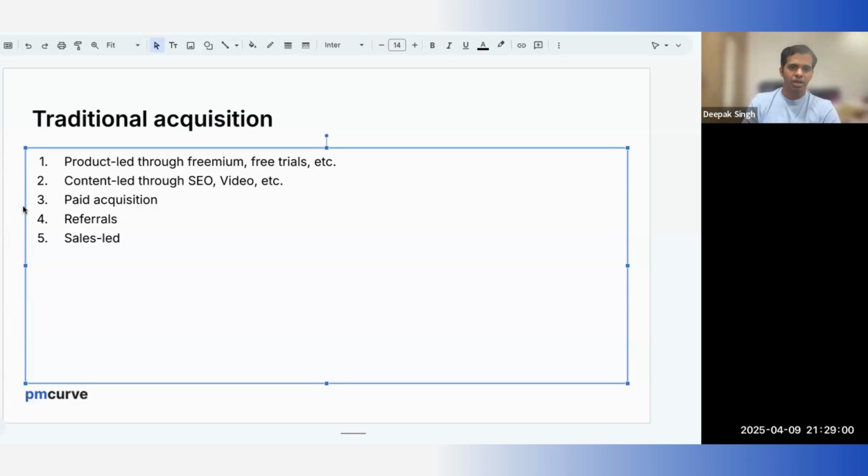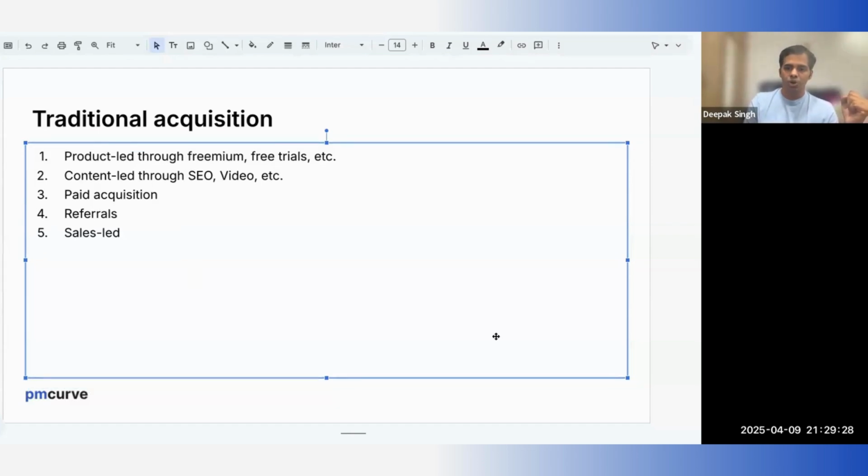Right? So this is something a lot of PMs don't do because they feel like acquisition is something taken care of by marketing. But as a PM, I think we understand it best when I say that you don't have to code, but you still have to understand tech. You don't have to do marketing campaigns, but you still have to understand marketing very, very well. So focus on understanding the acquisition channels very, very well. And these are the 5 acquisition channels that we usually see.